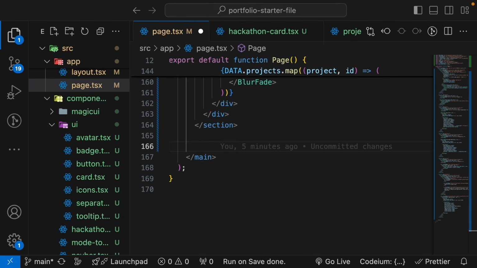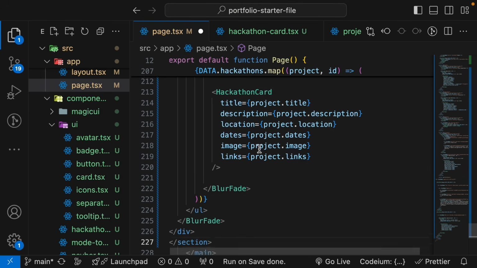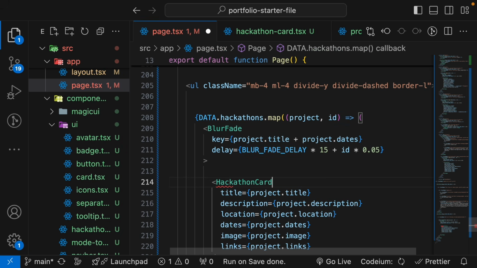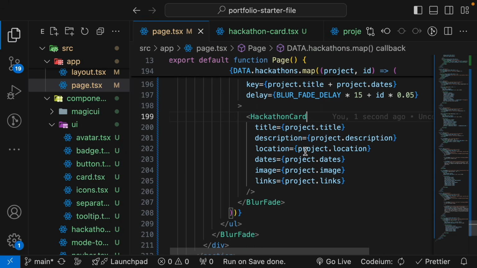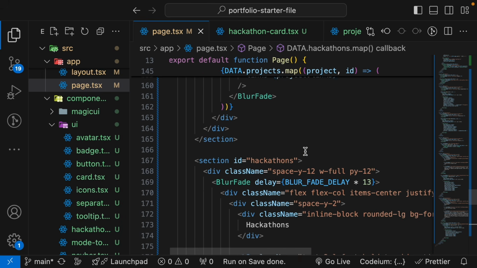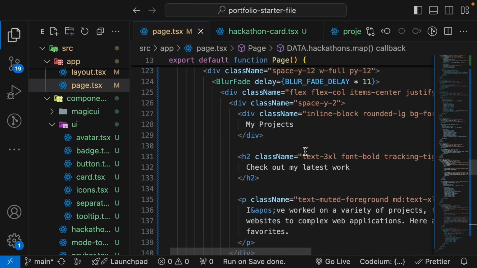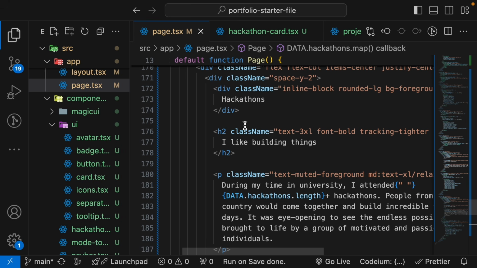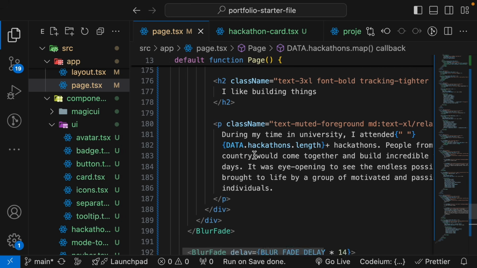So I'll copy that section and paste it here and call the hackathon card. This looks very similar to the project component. So we have the section that displays information about the hackathon, the title, and a description, right?